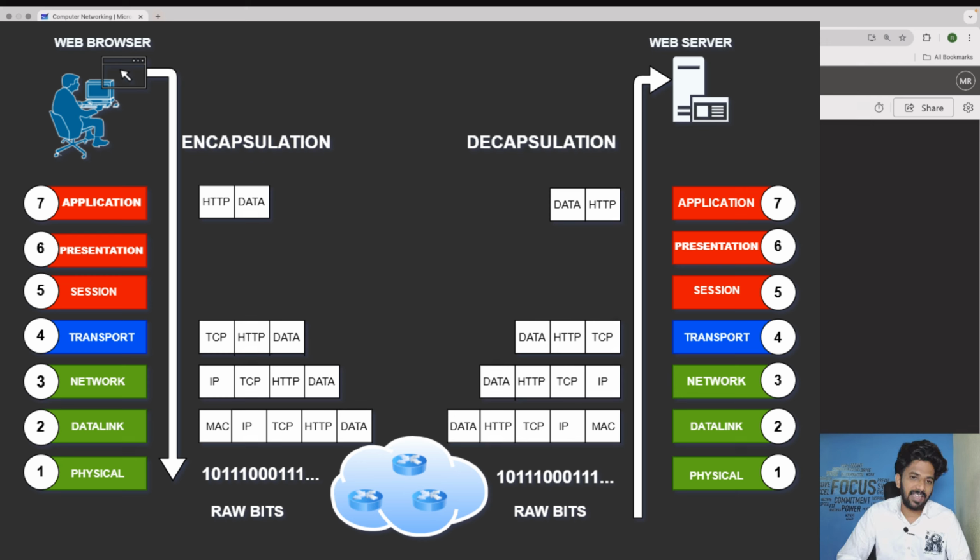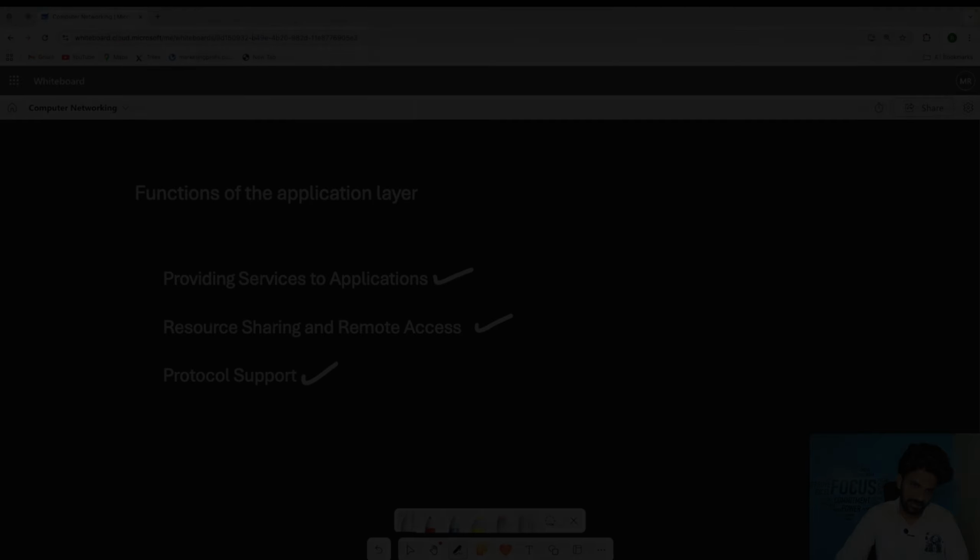Remember, on the sender side, we initiated a session. Now the session is still active. Next, the presentation layer decrypts and decompresses the data so it can be read properly. Finally, we move to the application layer on the server side. Once the server receives the original message, it processes your request and responds to the sender. So this is the complete flow from sender to receiver. Finally, we have achieved our goal of accessing the website.